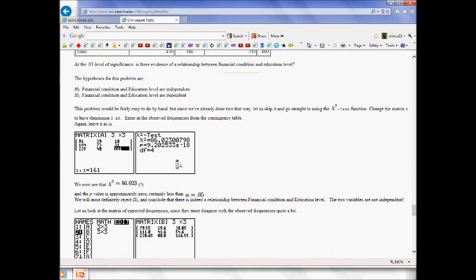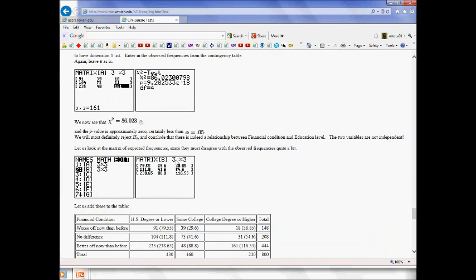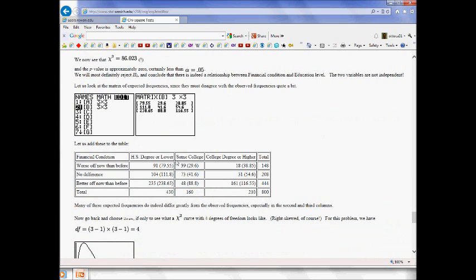Now, to get the expected, you have to go in and figure out the expected. So if you remember right, in the first matrix, to get into matrix, on your calculator you should be able to find a matrix function button. When you hit that matrix button, basically what you want to do is hit edit, and then select the first matrix and type in your observed.